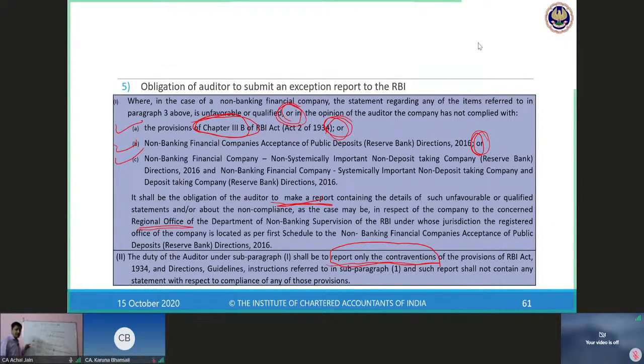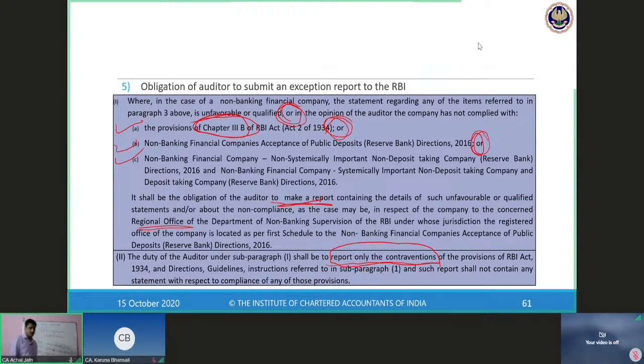So option number A and B are saying reporting will be done only to the board of directors. C and D are saying reporting will be done to two parties, board of directors and RBI. So those are the options that we have. Now we need to think through all of these options and check which option will fit over here. So we can look at the options now and try to analyze which of the options will be considered the best one.